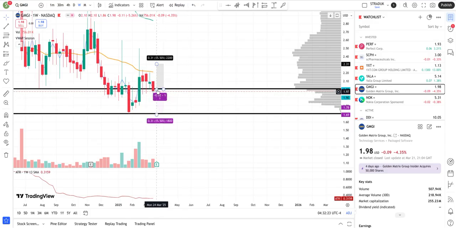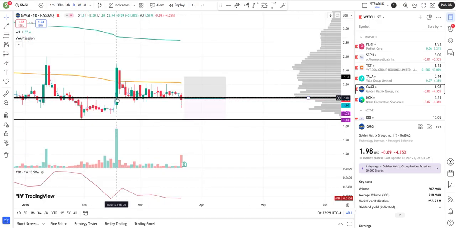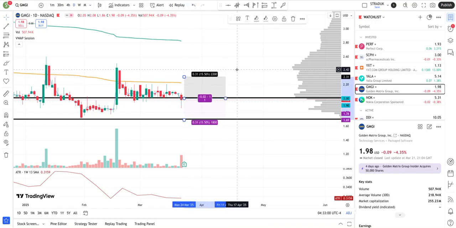So what you could say is, okay, it opened, let's have a look at what happened in the week. Okay, so Monday, where is it? Friday, Monday. So on the 17th of March the stock opened at $2.10, and you were monitoring this stock to the point where you wanted to get in around this line, which we've done. And as soon as you get in, you've entered your stop loss in and around the ATR 31 cents, which means you're risking 15% of your balance to make, where would we move this to? 31 cents. Okay, so you're breaking even, aren't you, really? You're risking 15% to make 15%.